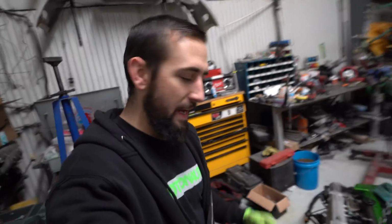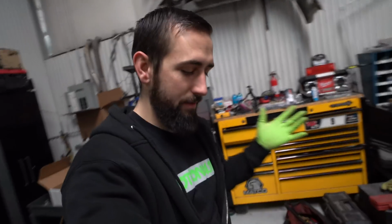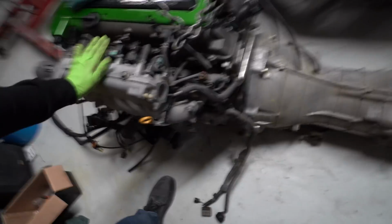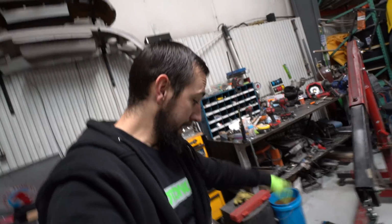So the engine is all assembled and ready to go back in, and I decided to be patient and wait one more sleep until another part came in, because now we are actually going to go ahead and install a full Deatschwerks fuel system on this thing. As you can see right now, 100% stock 440cc injectors, stock fuel rail, regulator, all this map sensor stuff. With converting over to the ECU master, we're basically going to delete a lot of that stuff out of the way.